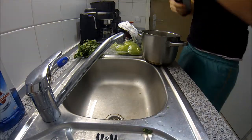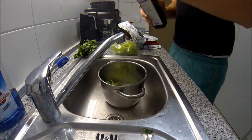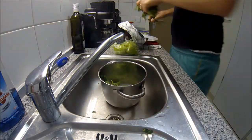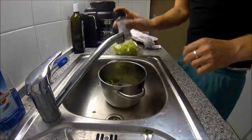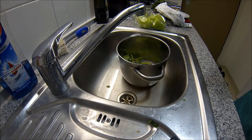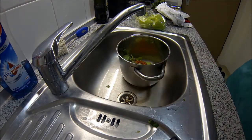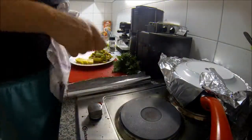Some olive oil. A little bit of coriander. Not too much. A little bit of pepper. Some good Italian pesto. I prepared red one, but you can take whatever you like. And then mix it up. Finally, our fish.